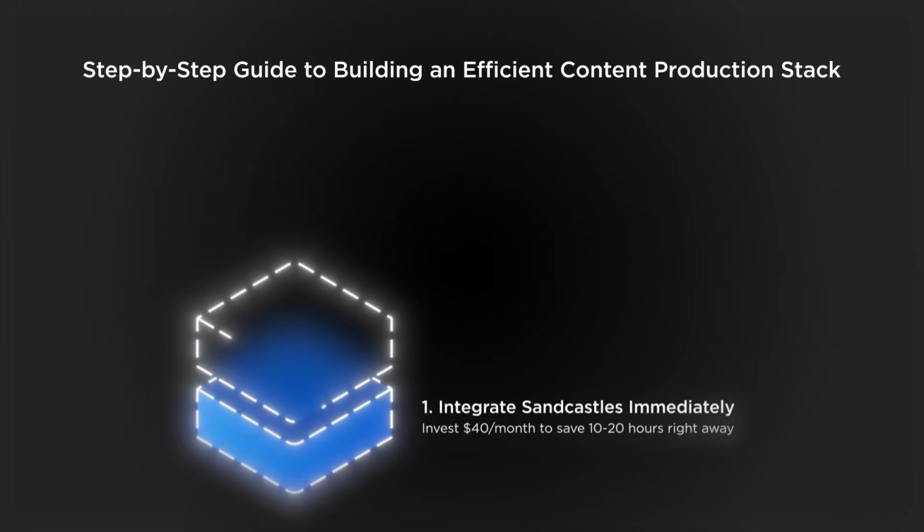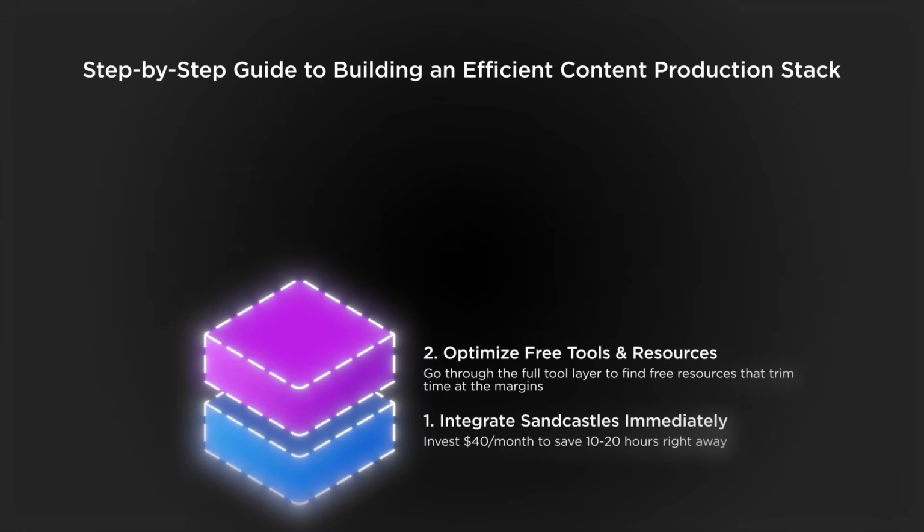Immediately after that, I would go through the free guides that I linked below. The one on recording, the one on editing tools, as well as my notes on a creator list. I would start putting those in place as well to kind of get the low-hanging fruit on the margins and speed that part up as well. So right away, right there, you're less than $100 a month and you've saved half the time.